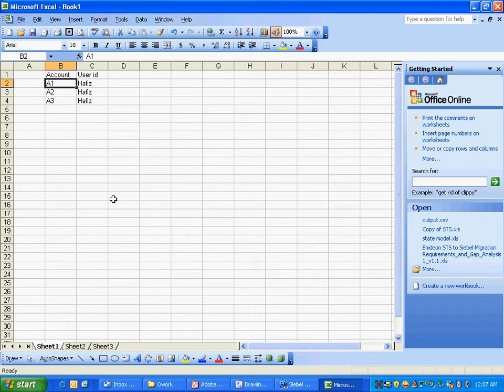They are all assigned to Hafiz. So he will have access to the right view where he can see the account inbox or account data, and this data will be shown to him only. There are other accounts also lying in the database, A4 to Monu, and A5 to Sonu. So they will not be shown to Mr. Hafiz, right? Only the ones which are assigned to Hafiz will be shown.